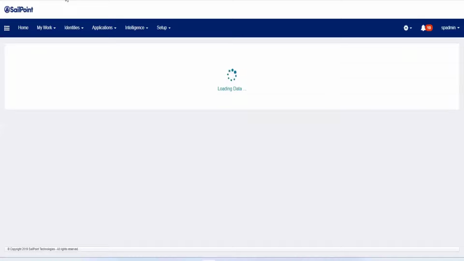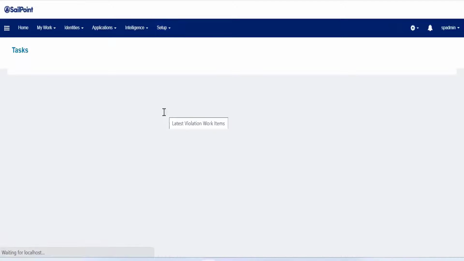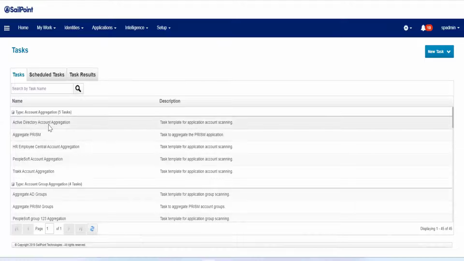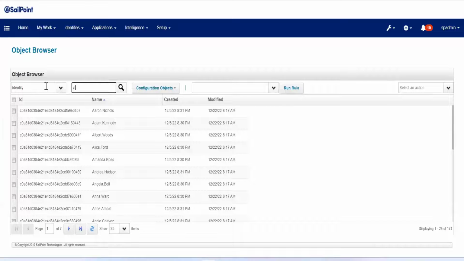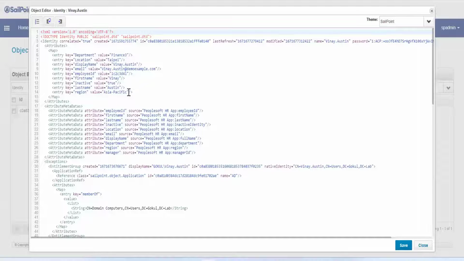So usually account aggregation will happen. Let me trigger that Active Directory account aggregation. Before that, I'll show in the debug page also. Open the identity named Vinay. Now there is no trigger snapshot.